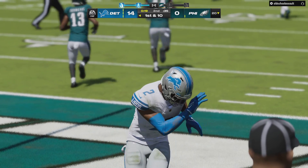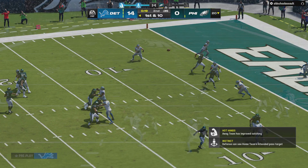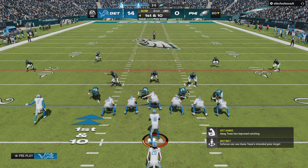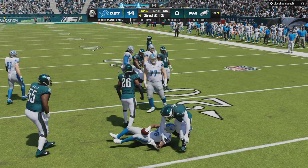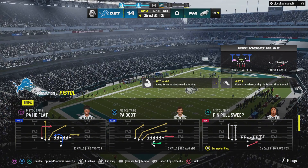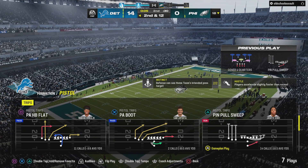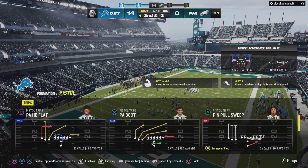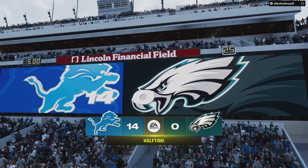The turnover obviously always costly, but when you throw those interceptions in the end zone like that, it really stings. He tried to fit that one into his tight end — I often use the expression 'NFL open,' which means a tighter window. Down near the goal line you really want him to be open, and in this case it cost him. He's not going to go anywhere as they get him down behind the line of scrimmage — Hassan Reddick coming through with a stop there and a tackle for loss to boot. First half in the books.